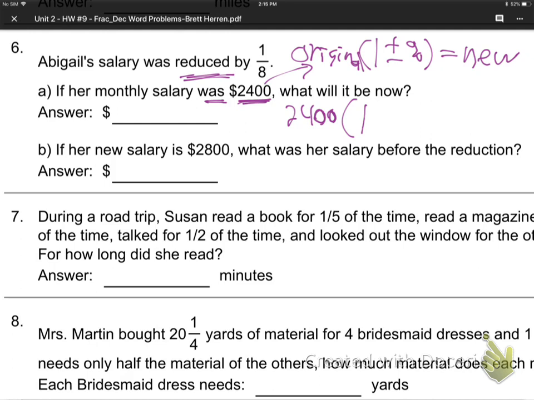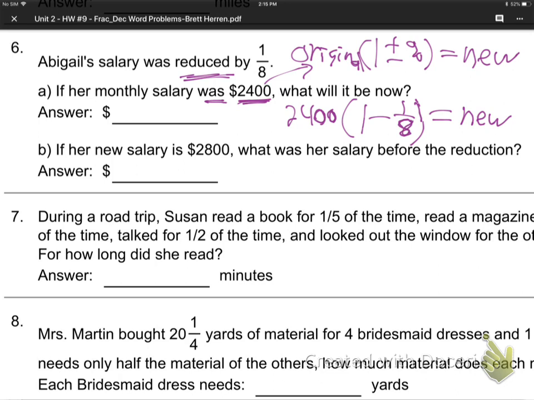And 1, is it going to be plus or minus? It's a decrease. Minus, huh? Decreases are always minus. Increases are always plus. Right? Like Jose was saying, it's a minus. It's a decrease. That's going to equal the new salary. Yeah, you could totally do that. Now, there's another easier way. You really could just divide by 8, right? And then just subtract that. And that's fine. That's what I assumed most people would do. But we can do this more formal way if you want.